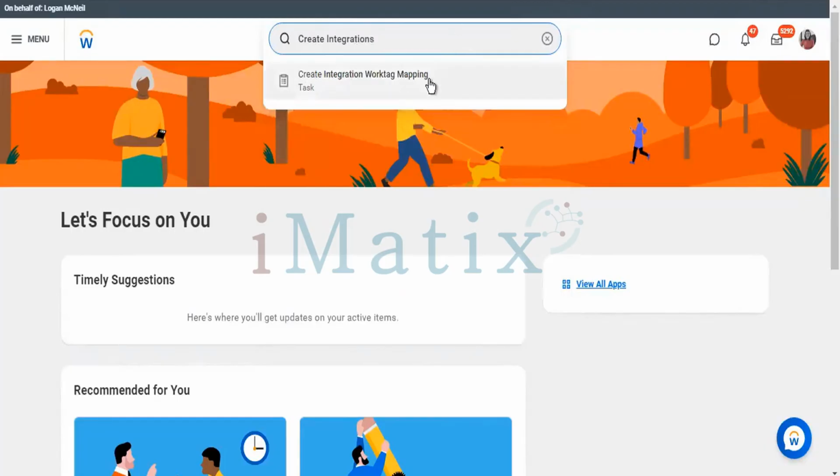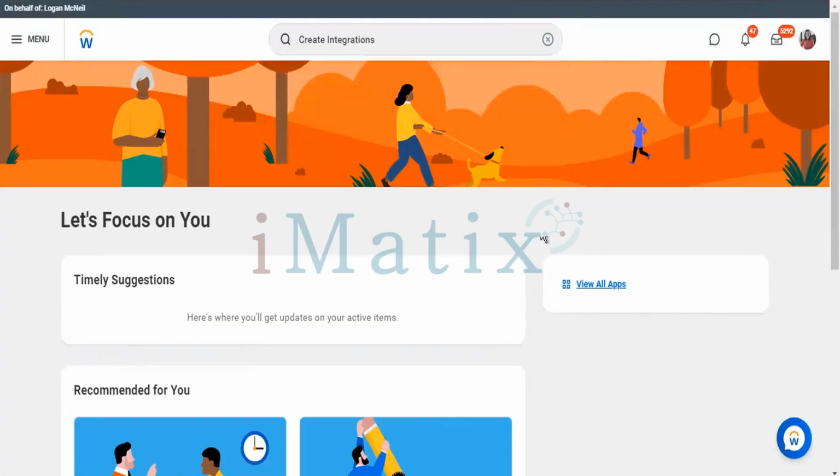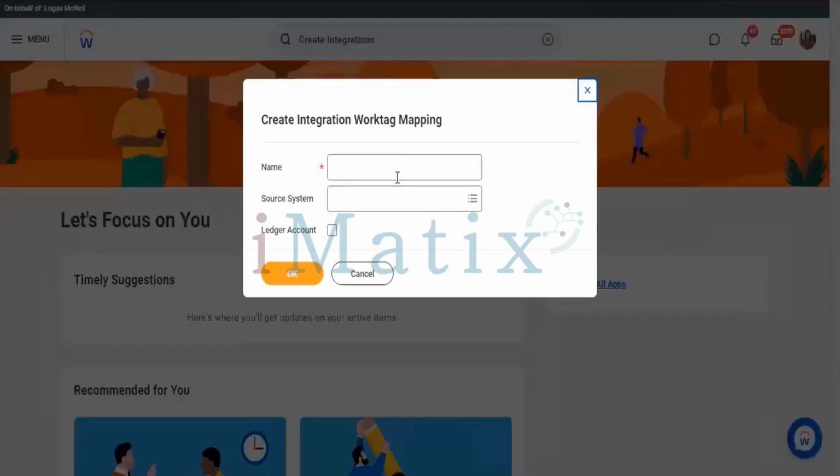Go to the integration work package mapping task. Enter your user base name. In this, you can create for an individual user and their department or the entire organization.